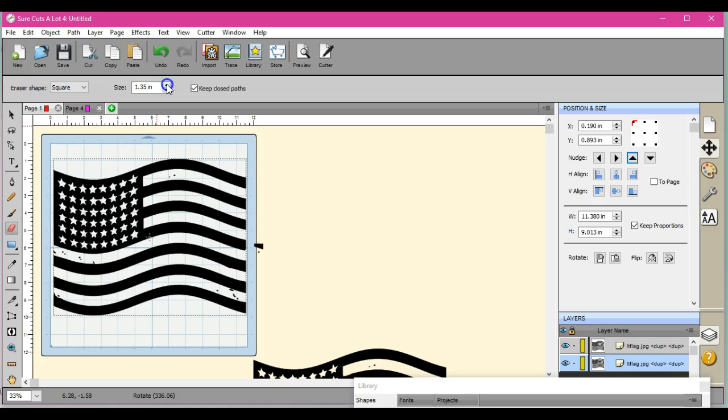Okay, I'll pick a big old eraser. And you'll find the bigger you go, the easier it is to keep your eraser straight. Pick a big old eraser and just erase everything. Oops.